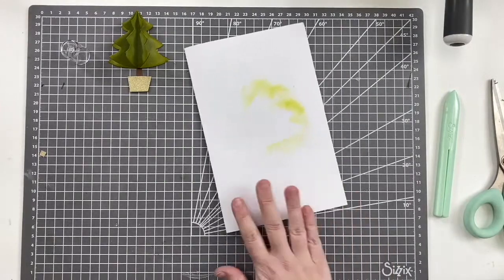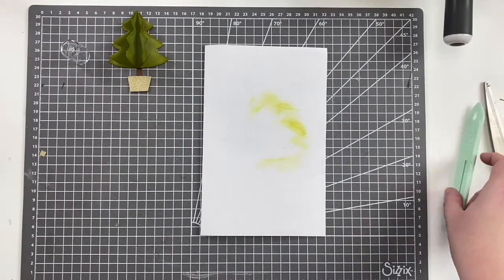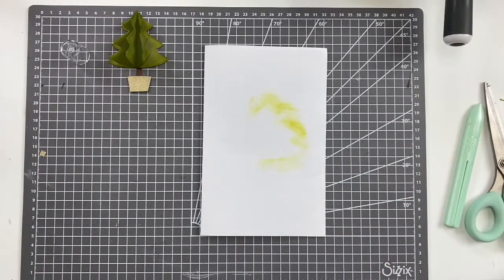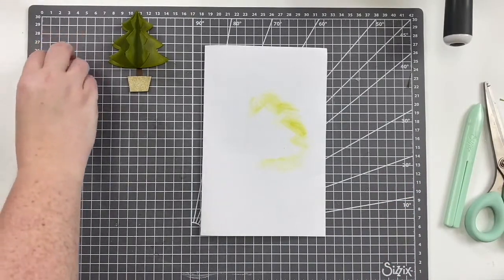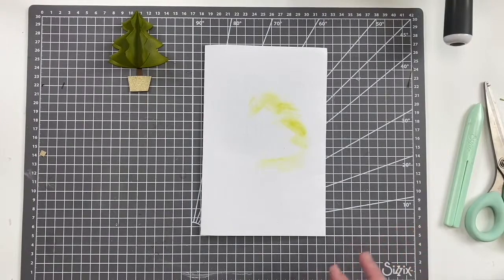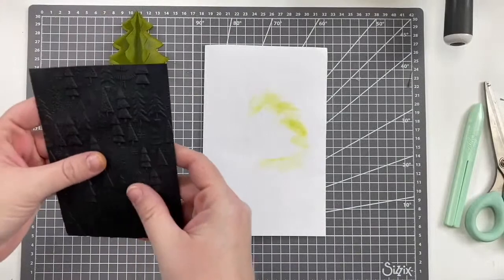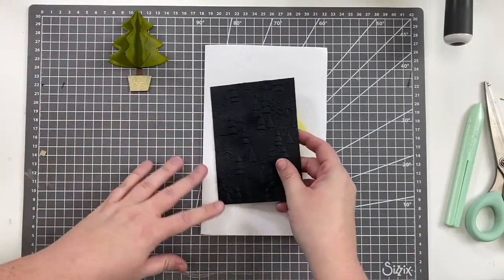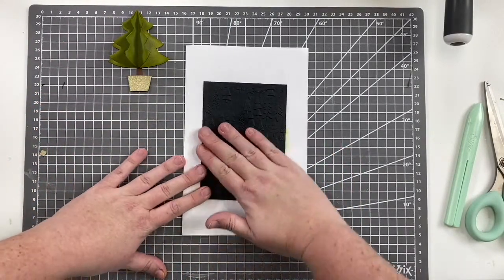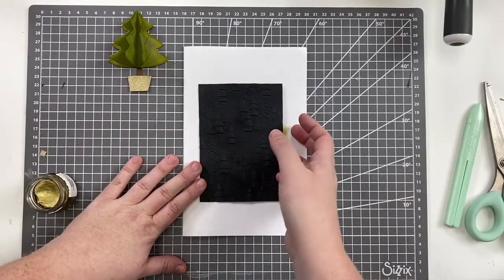You are going to want to bring back in a scrap piece of paper, a Post-it note, whatever you might have handy nearby. I am trying to find the lid to my glue so it doesn't dry out. The next thing we're going to do is the luster wax. So at this point, your panels should be dry, and if not, very close to dry. And if they're not, obviously if you're doing this in stages, it won't matter. But if it's still a little bit wet, we'll start with the tree first.